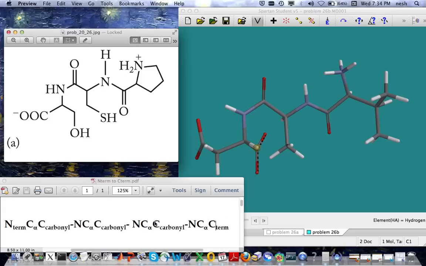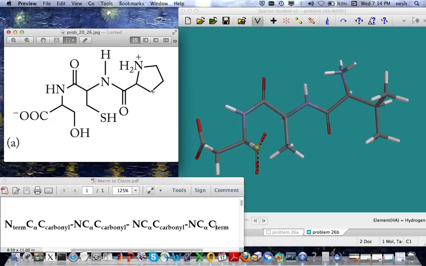Now we keep on going. After that N there, I must have a C carbonyl, alpha carbon, N. So we go C carbonyl, alpha carbon. Now this alpha carbon has a cysteine, N, and that's fine. And then one more, C carbonyl, alpha carbon. Now the only N left in the game here is this one right here, and it's a funny looking cyclic R group, but it is an R group, and it's called a proline.